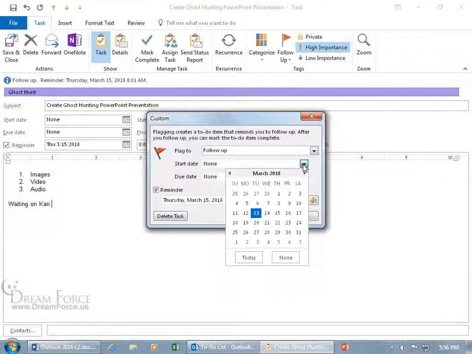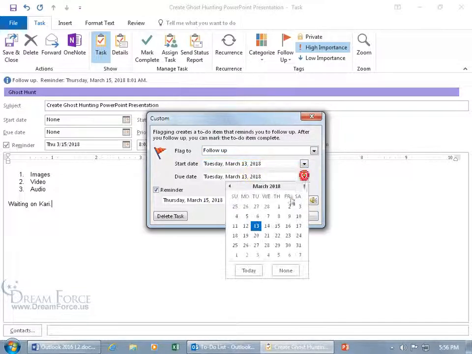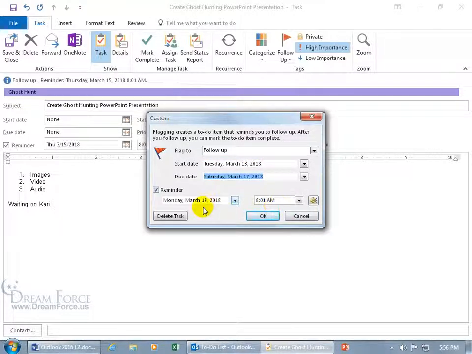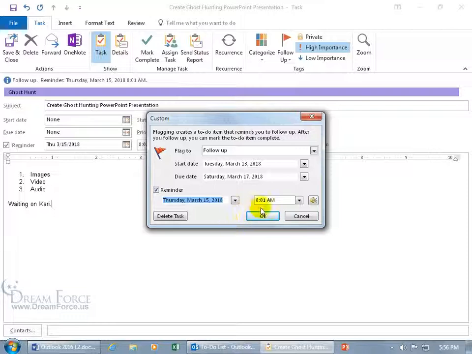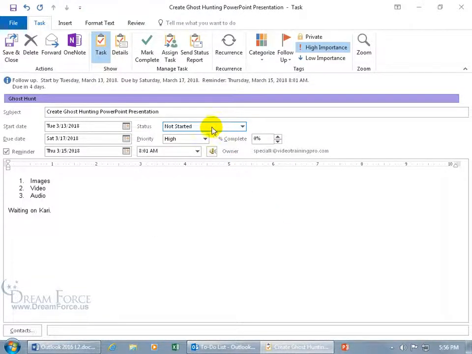So if I come down here, click on it, and I go back to, let's do the 13th, and then it ends the 13th, and we'll end it on Saturday, which updates the reminder. So keep an eye on that when you start changing your dates, because I don't want a reminder after the 17th. That's too late. Maybe as a reminder, hey, you didn't get it done. Oh, that's not cool. Let's go ahead and click back and say it's got to be, let's do the 15th. 8:01 a.m., click OK. Well, what I do in that window updates here, and what I do here updates that window if I went to it.